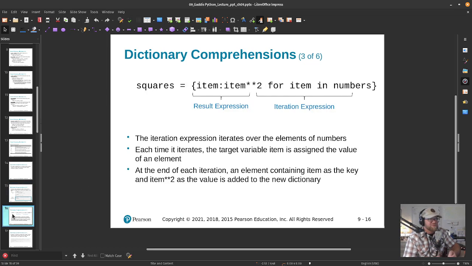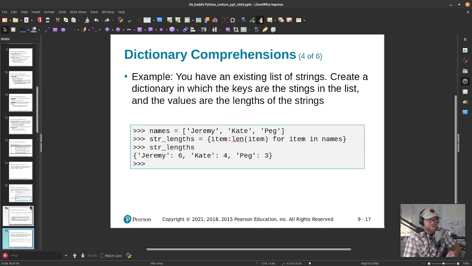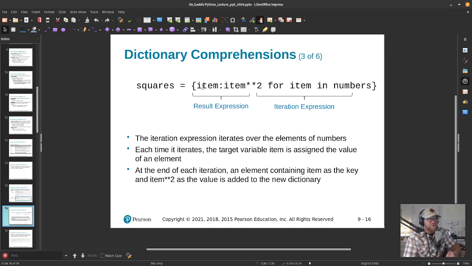Dictionary comprehension and list comprehension are very similar, and again, we have a result expression and we have the iteration expression. Keep in mind that anytime you see the word comprehension, either a dictionary or a list comprehension, you're going to have a result expression and an iteration expression. So for item in numbers, then you're going to have your result expression, and you can do stuff to that. Just keep in mind with a dictionary, you have to provide it a key. If you remember, in a list comprehension this isn't there because you don't have to worry about the key, because the key is going to be an index. With a dictionary comprehension, you have to add a key. Now, what this is doing is adding the number and then exponentiating it.